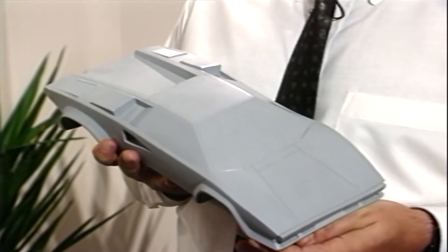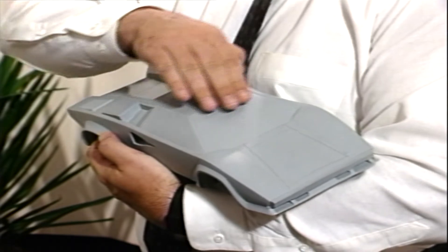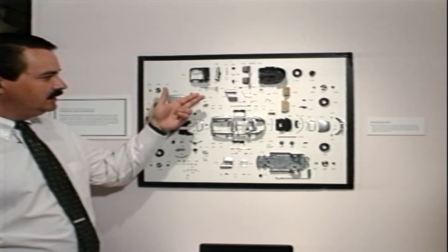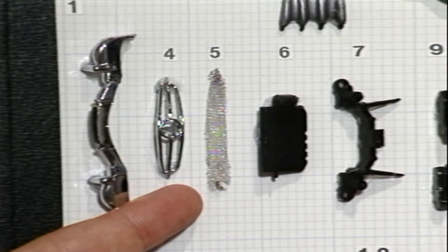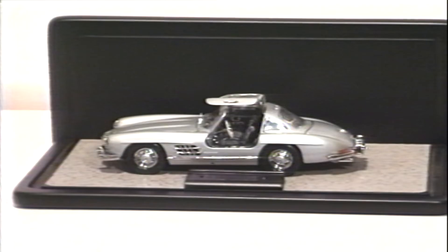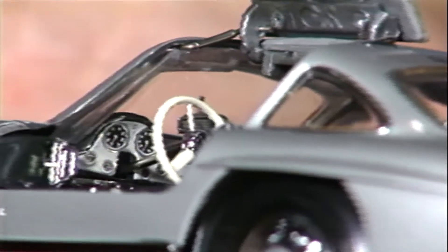Jim Allard, program manager at the Franklin Mint, picks it up from there. The body-shaped model starts as a solid block of acetate. The block is carved away by comparing it to our six-view drawings. Every bit of material that's not a part of the car is removed, and then subtle curves are put in — the edges of the doors, the line of the windshield — the way that the whole car will look as the final model. After the construction of every precision component, they are gathered into a parts diagram, and when all the parts come together, we have a magnificent precision model of a 1954 Mercedes-Benz 300SL Gullwing.